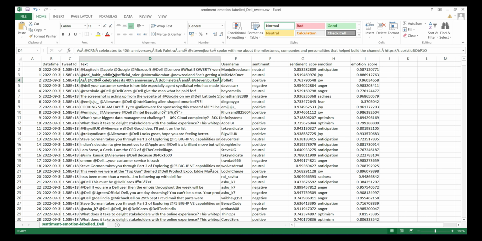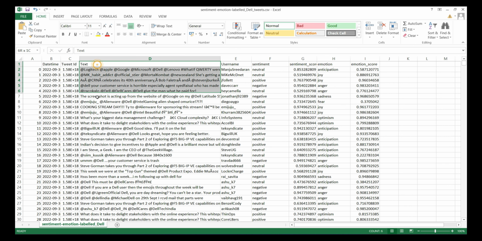This is a Twitter dataset having the text columns and the sentiments which we will categorize, and the emotions having their score respectively.